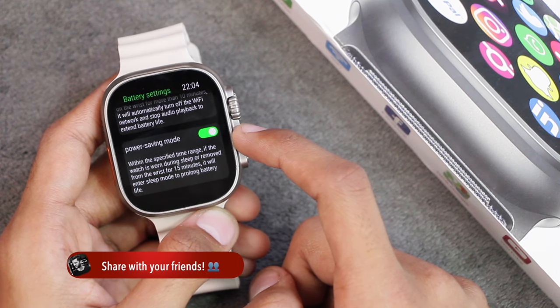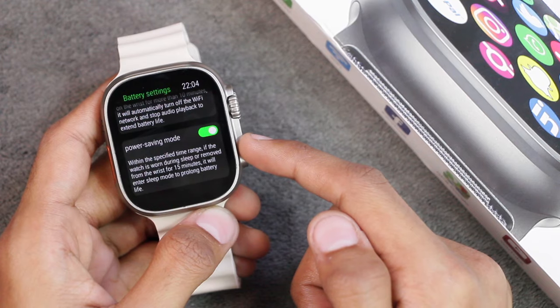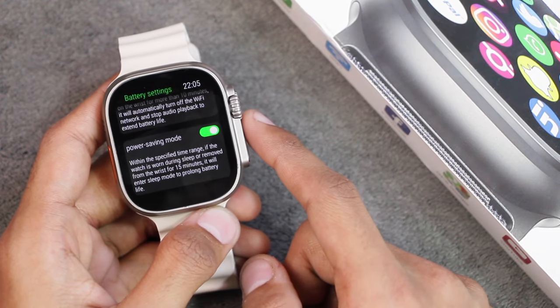Then we have the power saving mode. If the smartwatch is not worn for 15 minutes or it detects that you are sleeping, it will enter the sleep mode, which will help to increase the battery life.